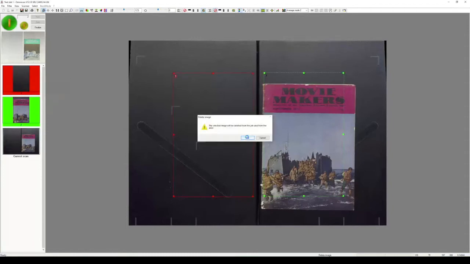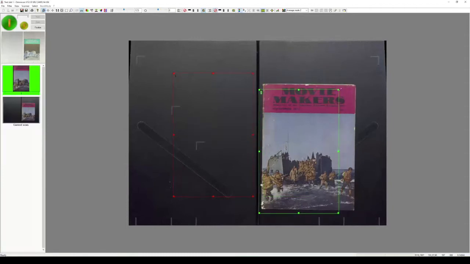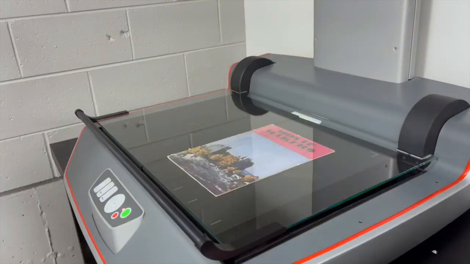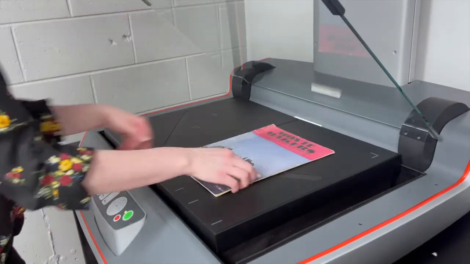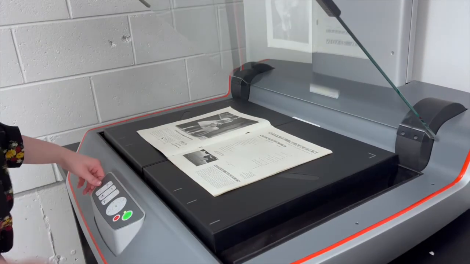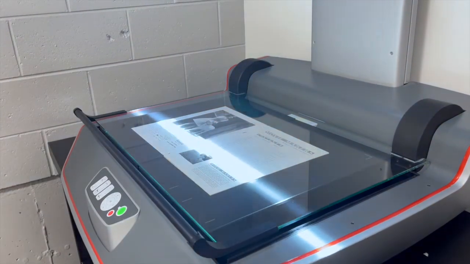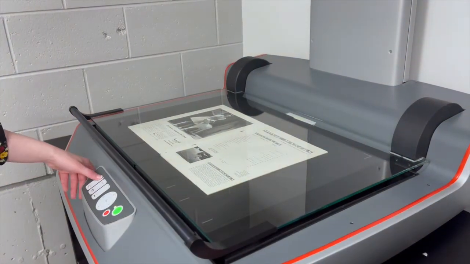The clips can be dragged to fit any part of the screen, and we see this image updated instantly in the thumbnails on the left and on the clip itself. This is very useful because any changes in the book's position on the scanner bed that might happen just from the operator flipping the pages can instantly be accounted for. There is no need to spend a lot of time trying to keep the material in the same exact place.